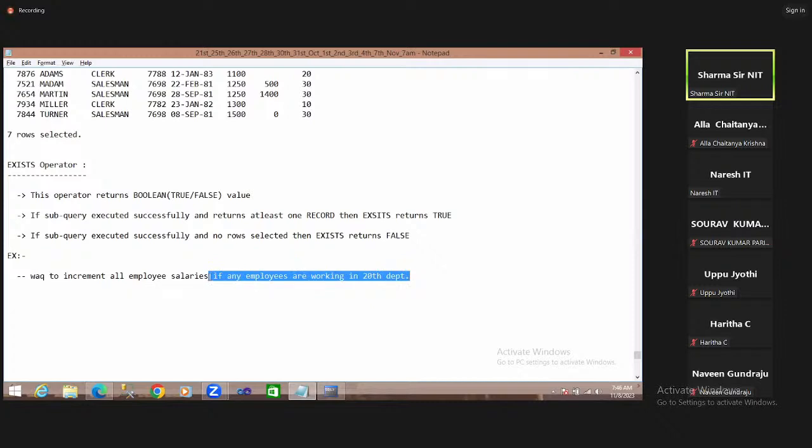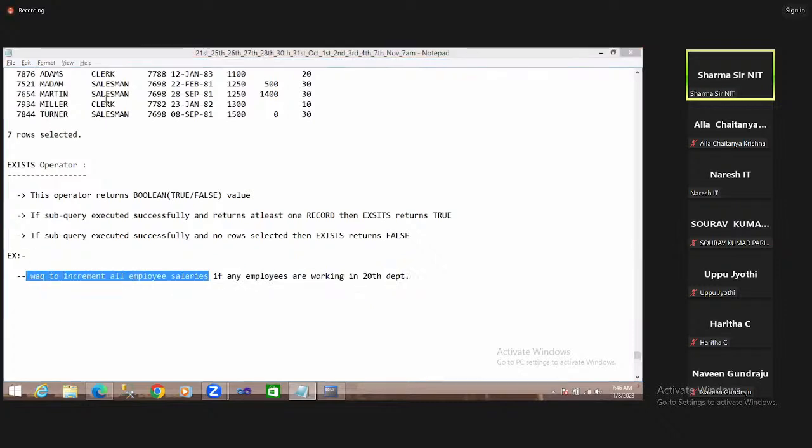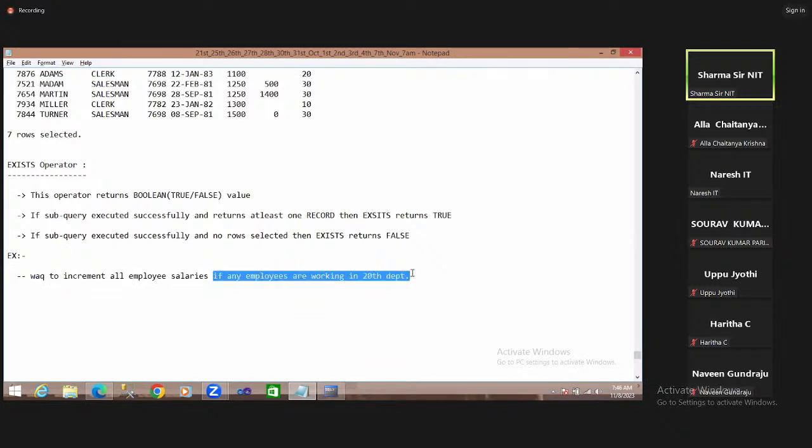This is the condition. I want to increment all employee salaries, but if no employees are working in department 20, there is no need to increment anybody. If any employee is working, then I want to increment all.